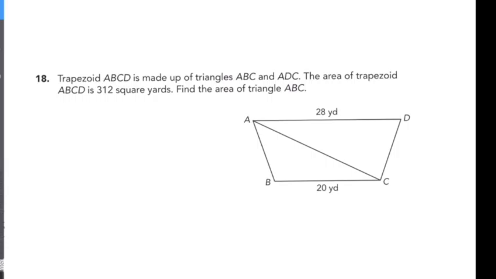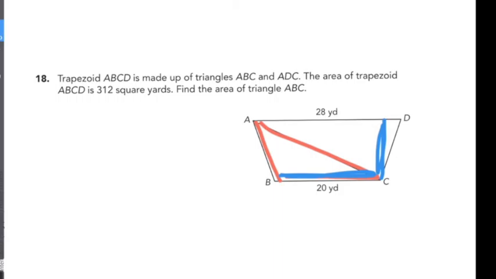Okay, so the bottom one, you have a trapezoid ABCD, and there are 2 triangles. What we need to do is figure out this triangle right here, triangle ABC. Basically, I'm trying to make the height here. Let me just erase that. You can make the height on the outside or inside. Let me go back to the inside, it'll be easier. So you need to figure out the height over here. That height is going to be the height of the triangle, because if this is the base, here's the height. So we have to figure out the height of the trapezoid, and that'll help me.